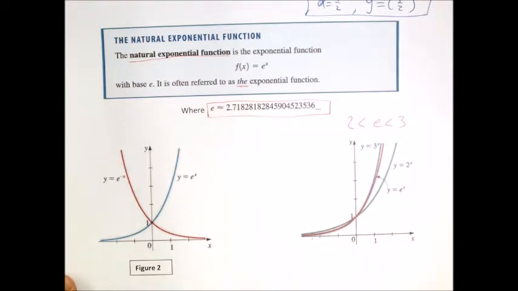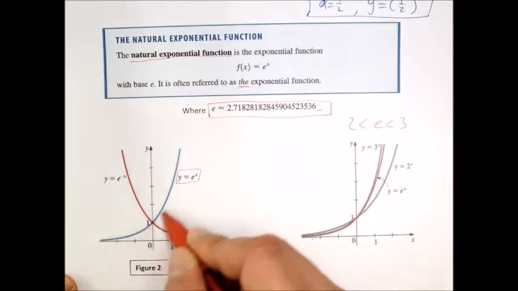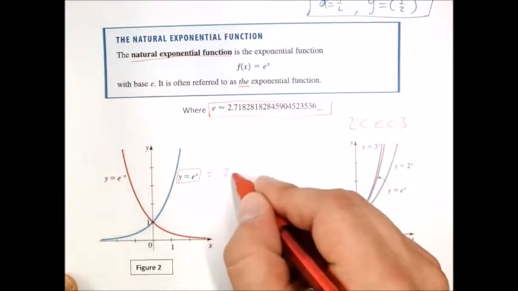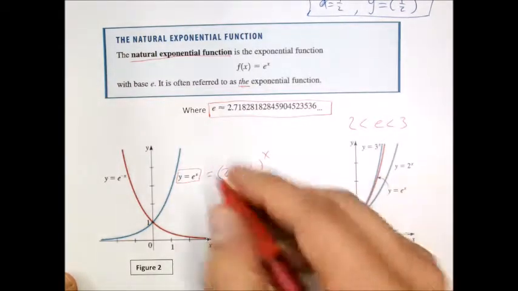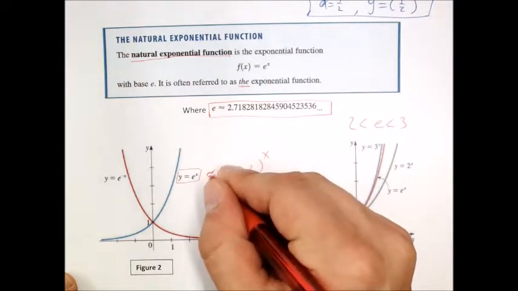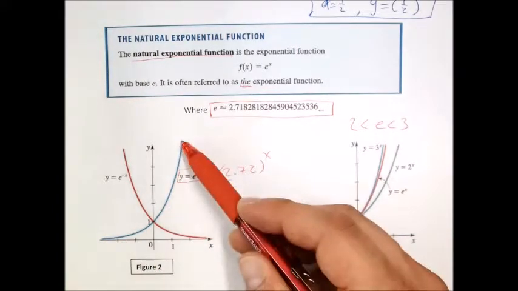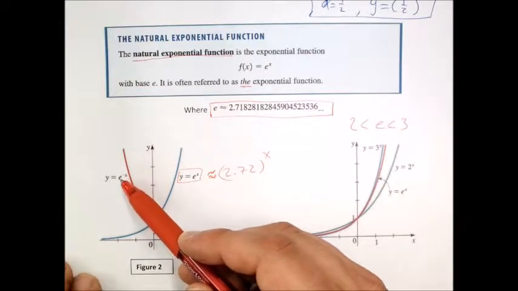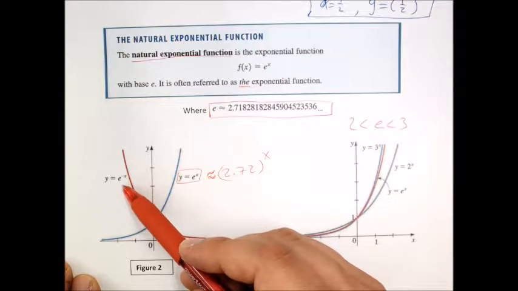Since it's bigger than 1, it increases. That's what's being shown on the left here. So y equals e to the x is an increasing function because e is bigger than 1. This is like 2.72 to the x, approximately. I shouldn't write equal, I should write approximately equal to that. And so it's an increasing function. And this is e to the minus x. It's kind of hard to see the minus sign on the screen. You might want to look at your own paper, but this is e to the minus x.